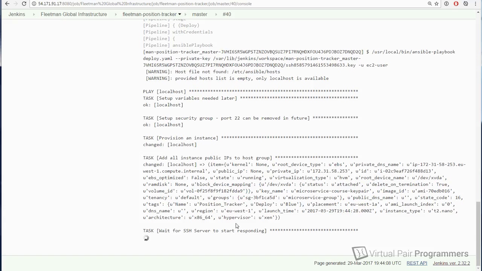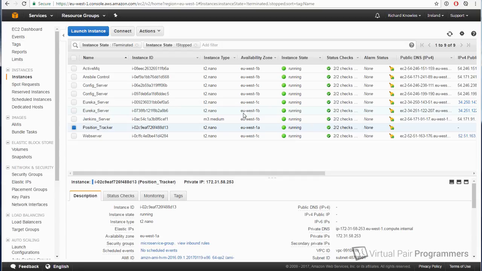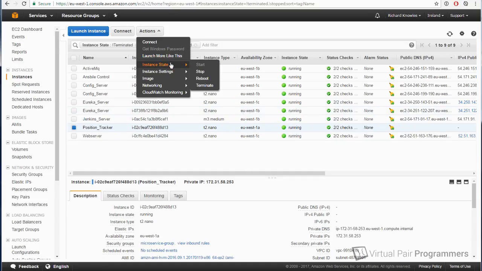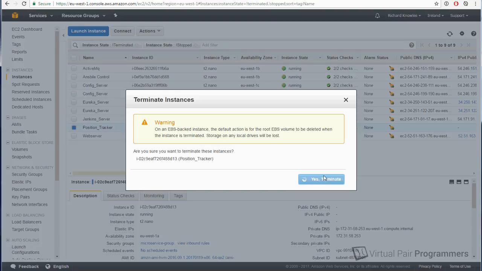And if I switch back to that build, which is still hanging, very helpfully, Ansible is reporting back for each instance that's created. This item variable is showing you the key value pairs for each instance. And all you've got to do is poke around in here a little bit, and you can see there is a variable called private_ip, which for this instance would have been one of those 172 addresses. Notice for public IP, we have a value of none. So all that means is, first of all, I may as well terminate this instance. It's never going to succeed.